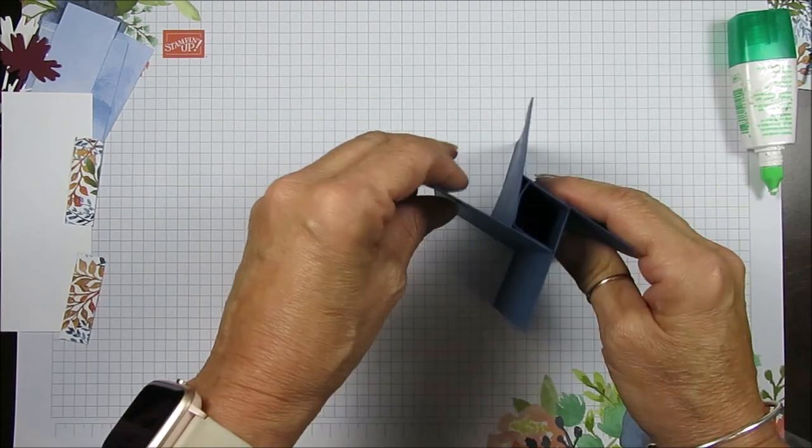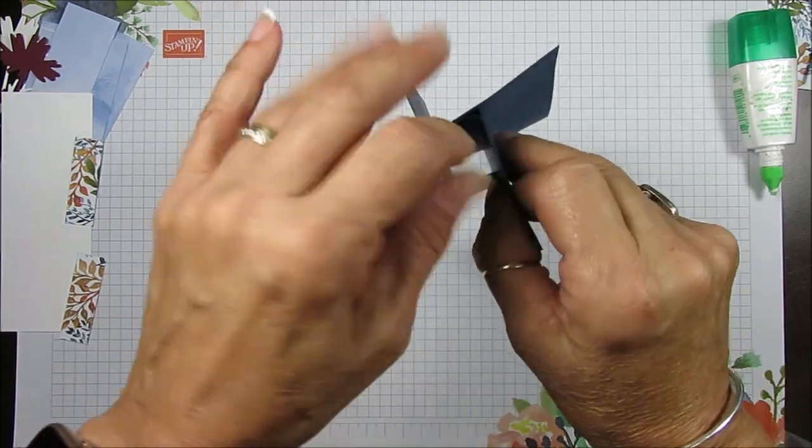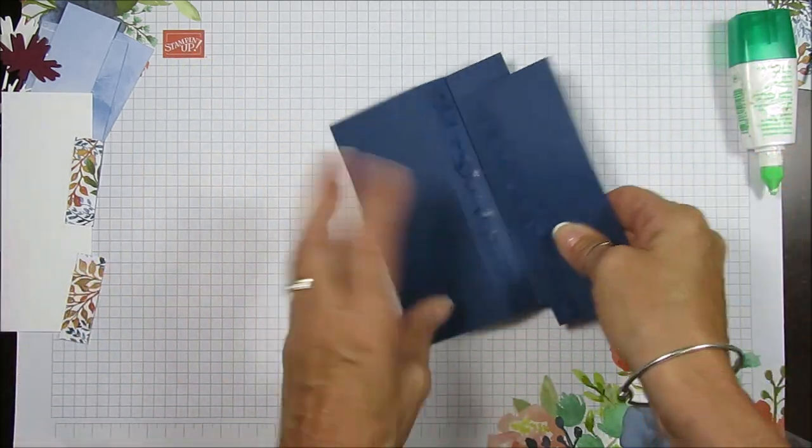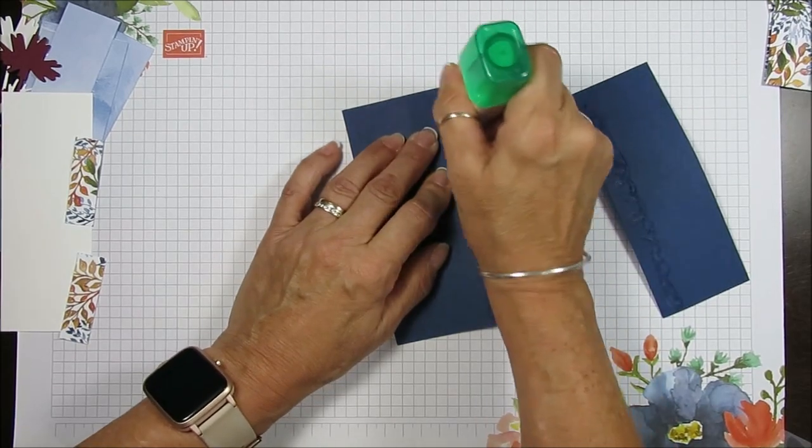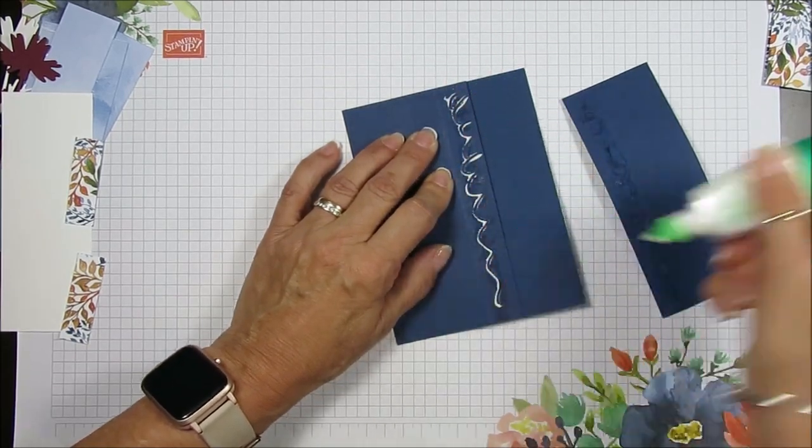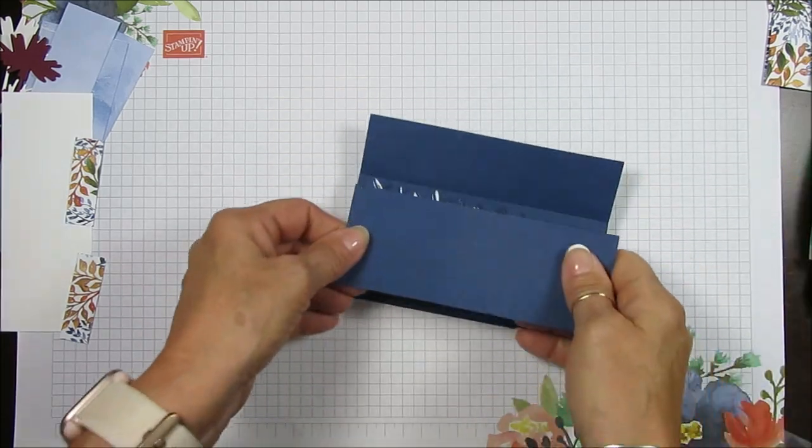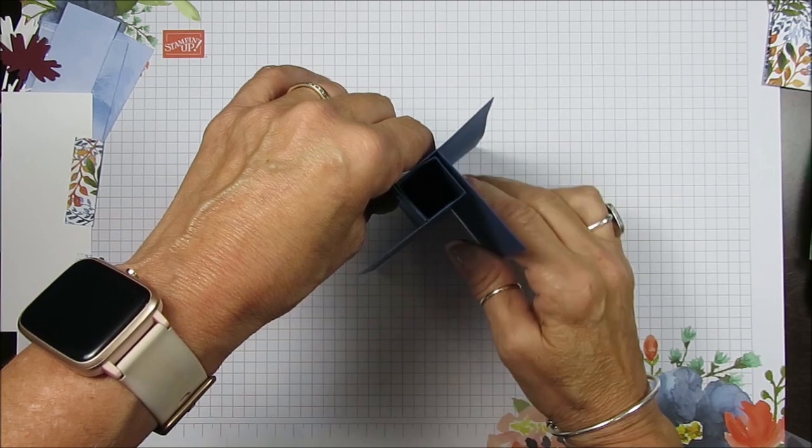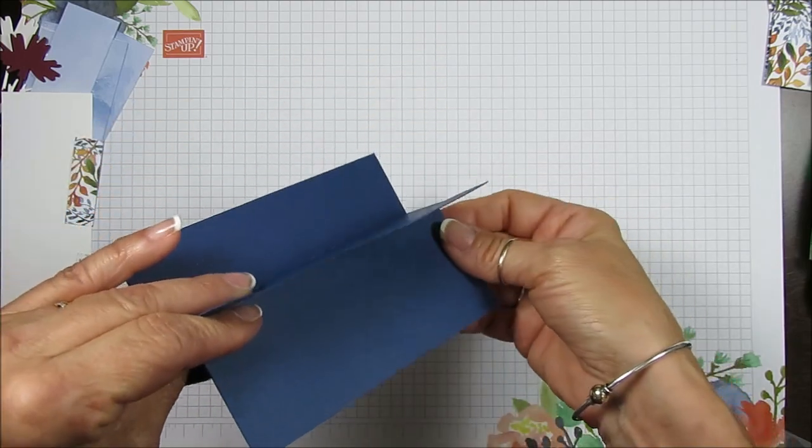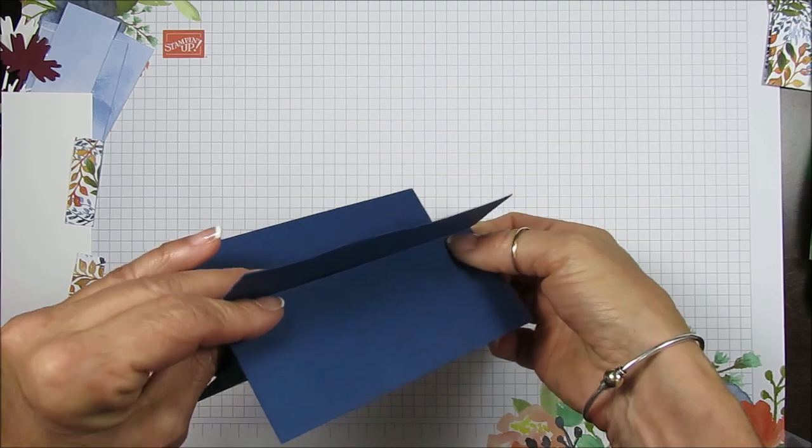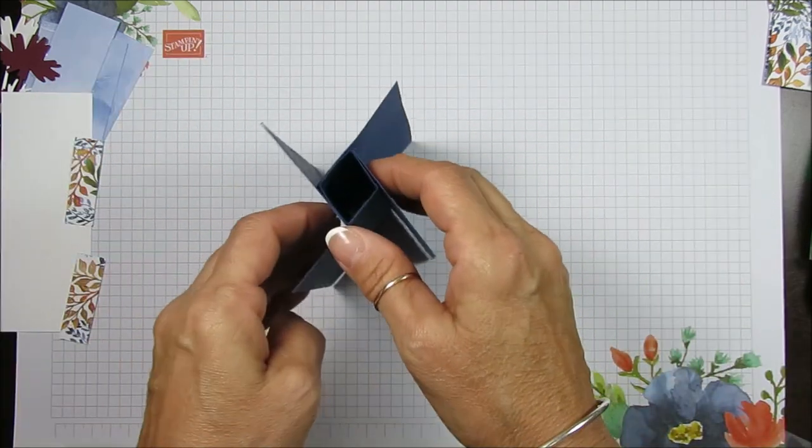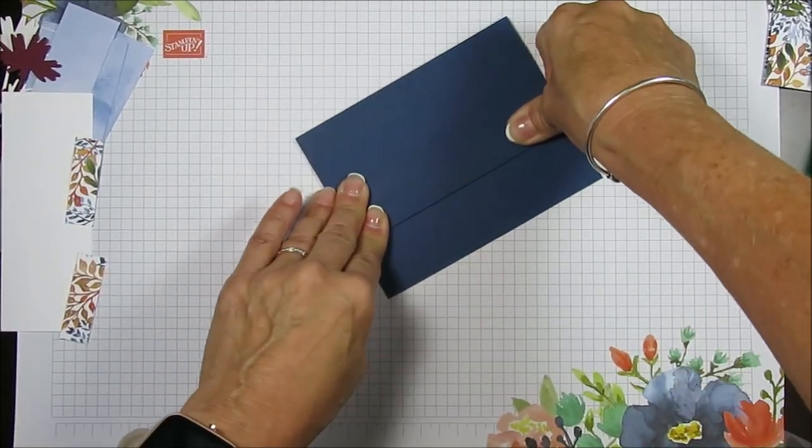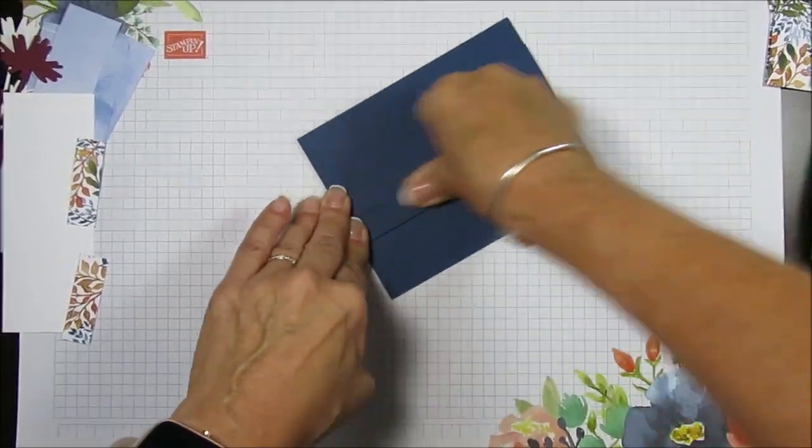This one was a bit too much on the side there. I'm going to remove it because it's going to drive me insane. It's going to be a little bit of a fiasco but we're going to cover that. You really want to make sure it doesn't pass the edge. It's better to start at the edge of your cardstock, then you know it's straight, then you can close it and press it.